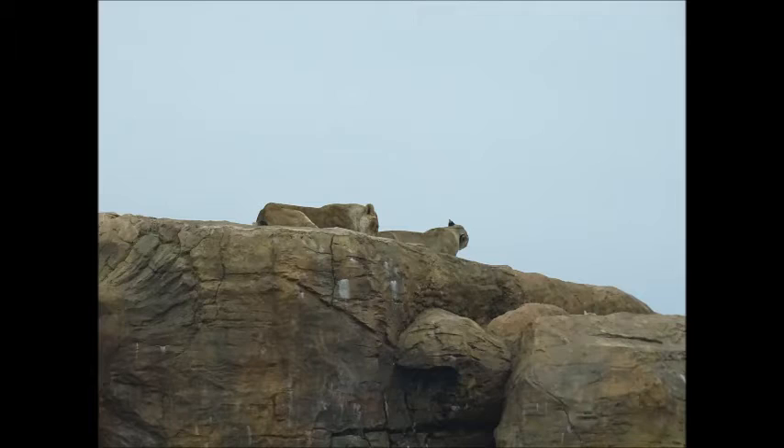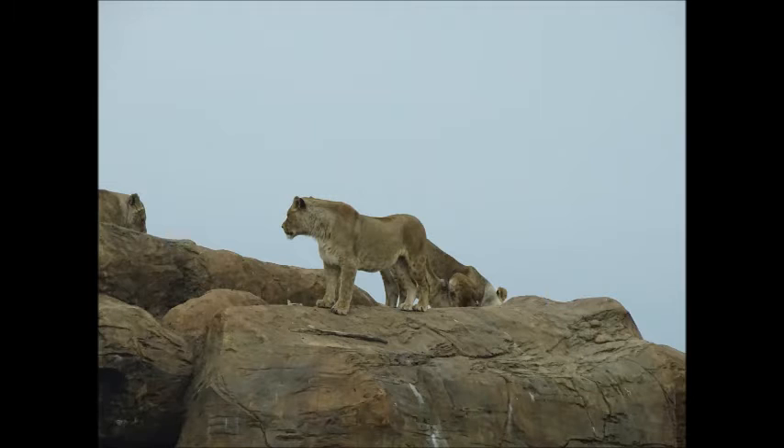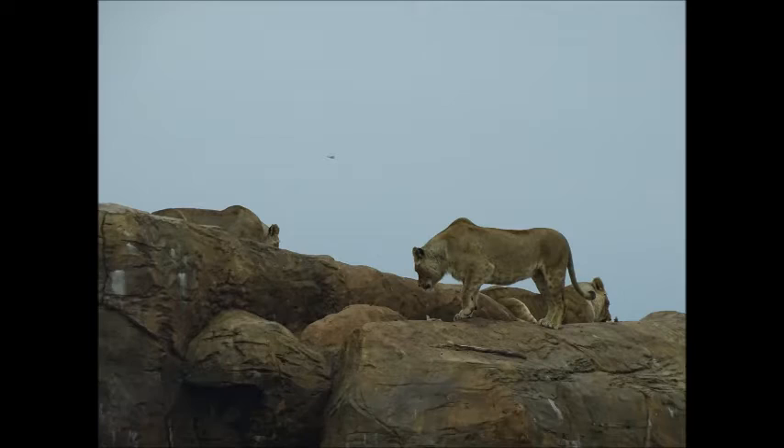This is where we went off-road on the lion exhibit. In a few clips' time you will see a scary moment — basically, they were on the rock, and it reminded me a little bit of the Lion King moment, because they were all chasing each other, running up the rock. There's an off-road track that we took, and I'm glad we took it, because I got so many lovely photos.